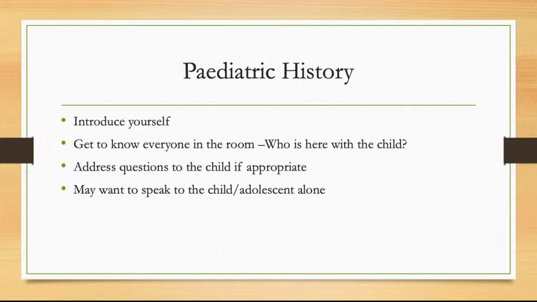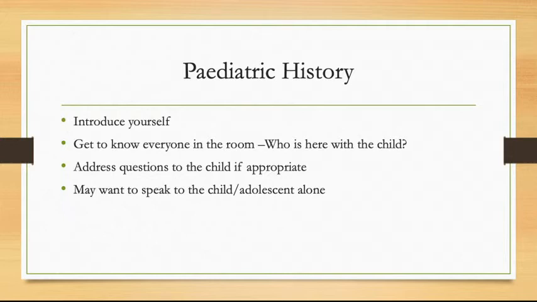You need to know who is in the room with the child. I have made a mistake of calling someone, oh, this is granddad, when it was actually the kid's father. So that was really embarrassing. To avoid that kind of mistake, you should always check, like, oh, and you are, or how are you related to the child? They will tell you, it's okay to ask. Don't assume that every adult who comes in with the kid is their parent. It could be their aunt, their uncle, their grandparents. Sometimes, if they don't live with their parents, it could be someone else.